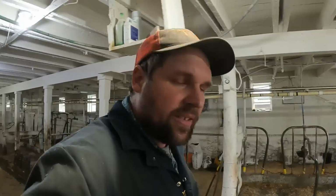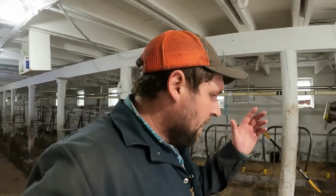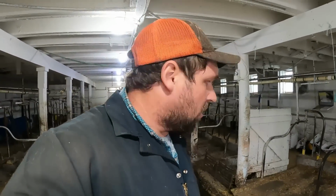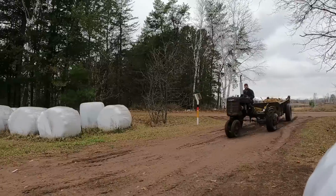We'll take the other skid steer over to the ag bag that I got the chopped straw in, and then we will bed the gutters and bed the stalls. I bed the gutters because that helps soak up the liquid that's in the gutter and makes it a lot easier to clean out. So we'll go spread this out and then get some straw in here.